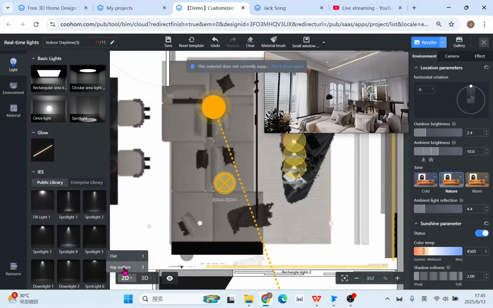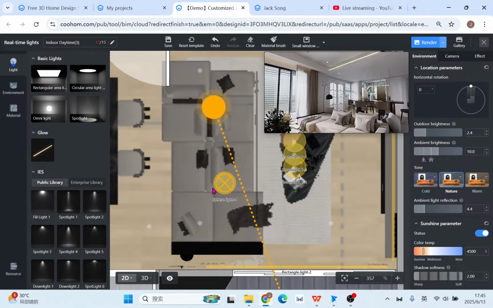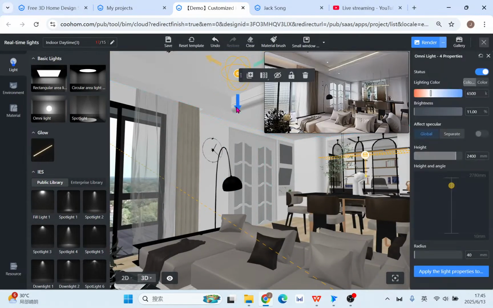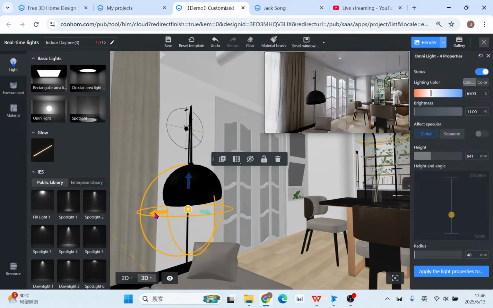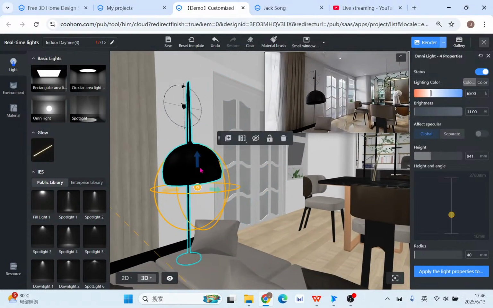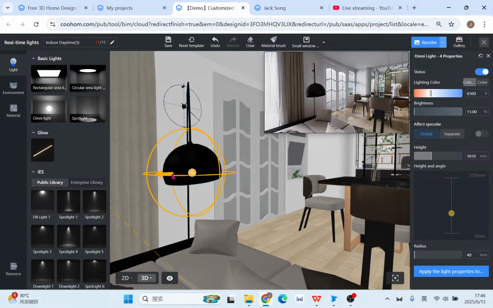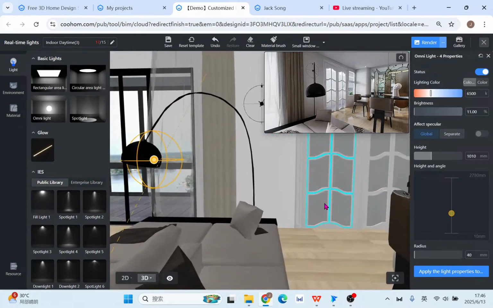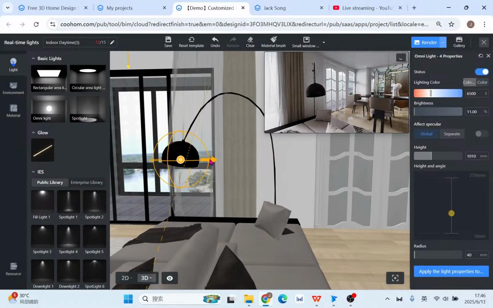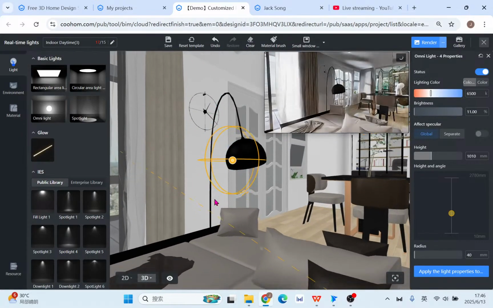Let me check in top surface. Still not showing. Maybe some area missing, but it's fine. First, put it in the correct position inside the lamp. Okay.